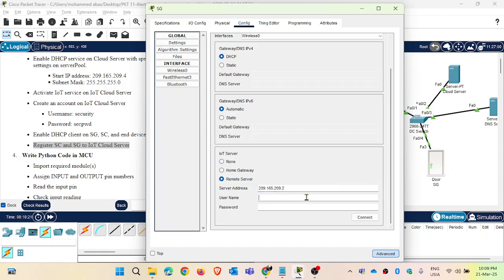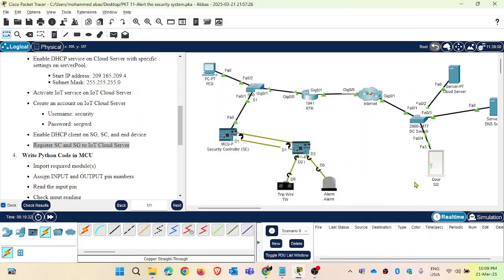I already have that copied, so I'm pasting. Okay, security, SECPWD. It's connected. Okay, now refresh. Now it means that SC and SG are under the control of the cloud server. Okay, now we have easily registered with the cloud server.